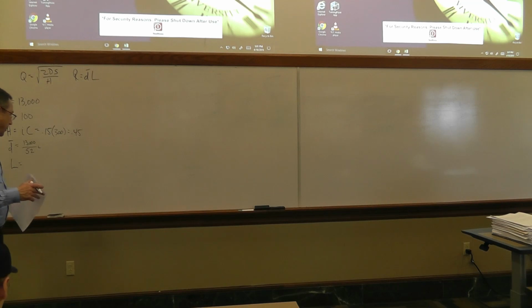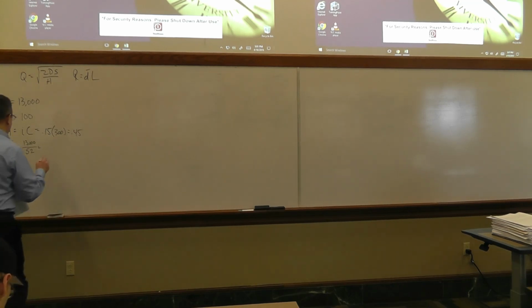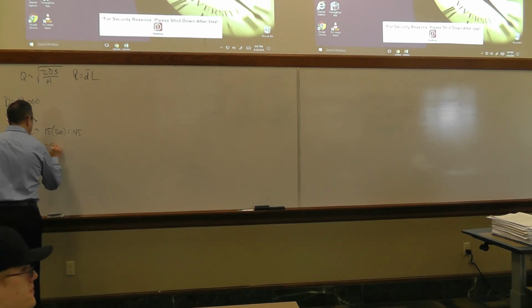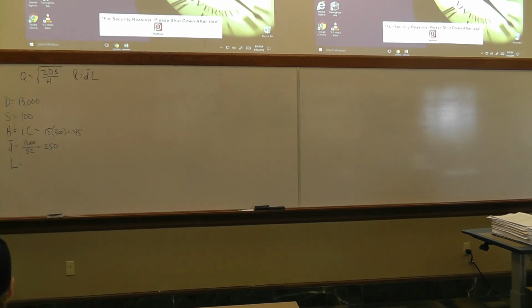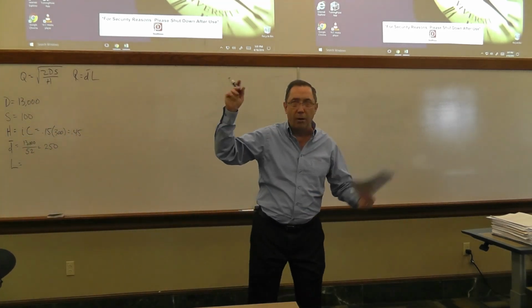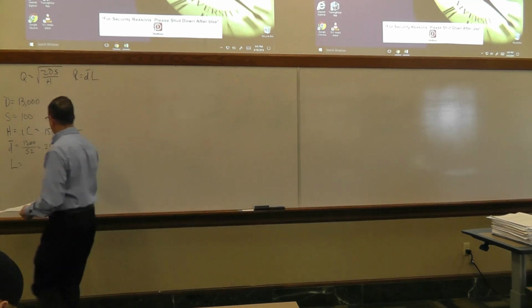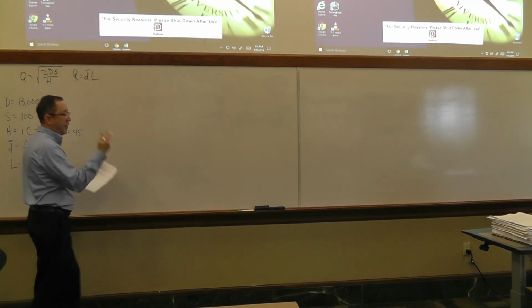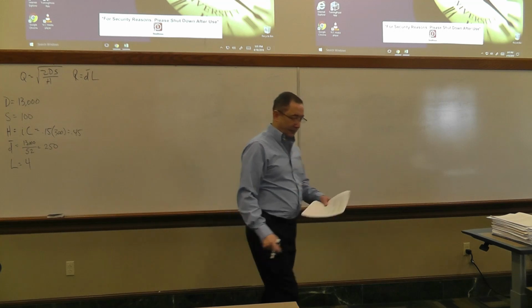Demand is 200-something, rather, 250? 250. Exactly, how convenient. Our demand per week is 250. The lead time, in the same time units given in weeks, is 4. L is lead time, 4. We've got everything we need to solve this first problem.